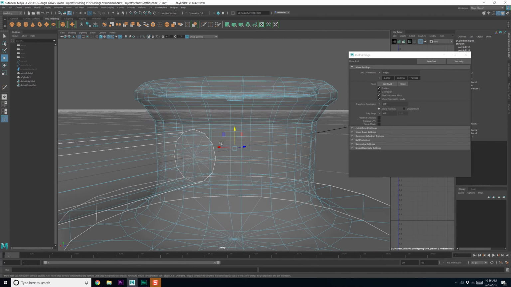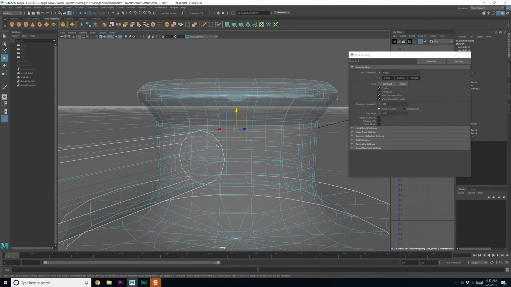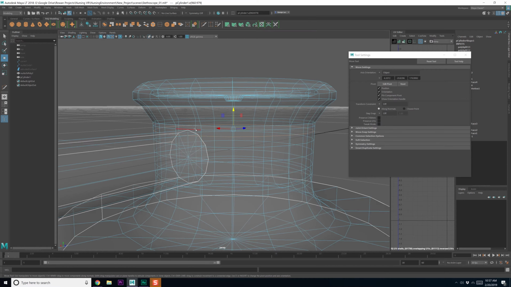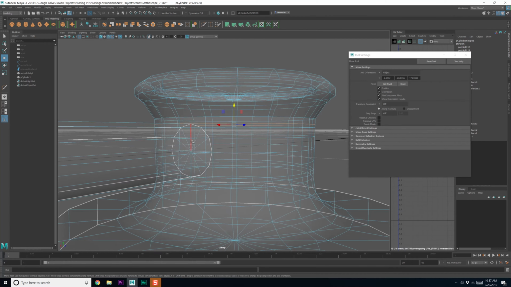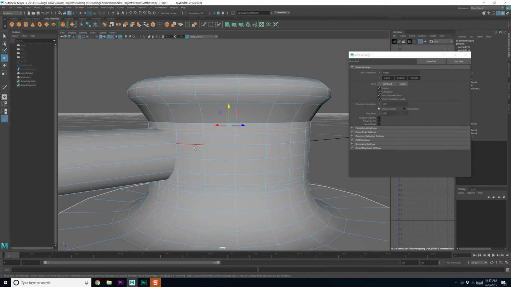I guess that one's good. Let's try this one now. Come on. And you go there, and there should be a top band. Sometimes it's hard to see stuff in X-ray mode. Okay. All right, then now we can turn the X-ray off on that. So those are now lined up.